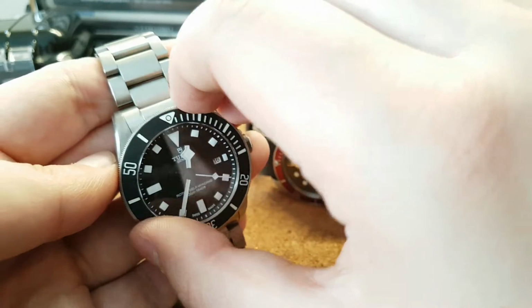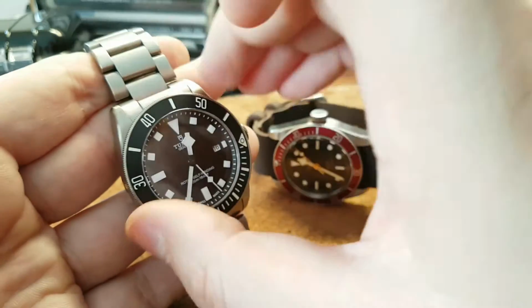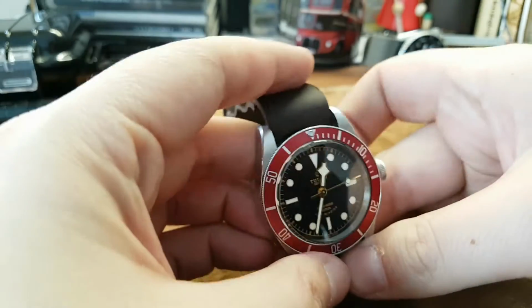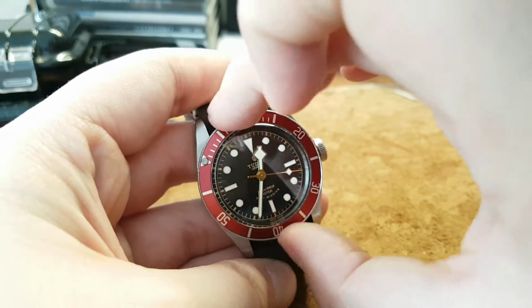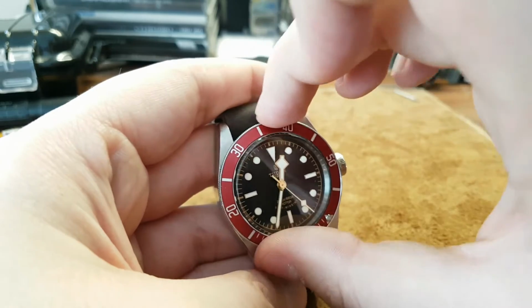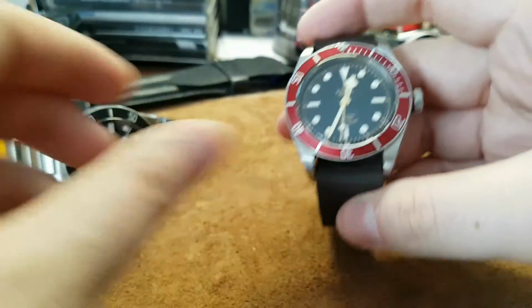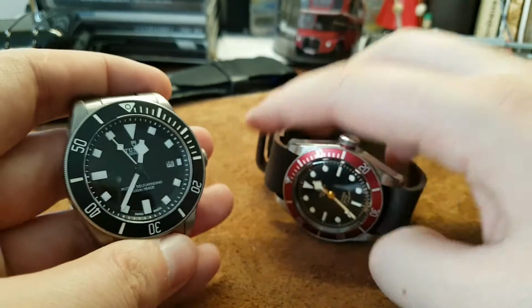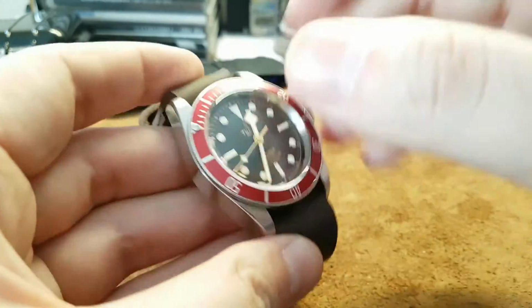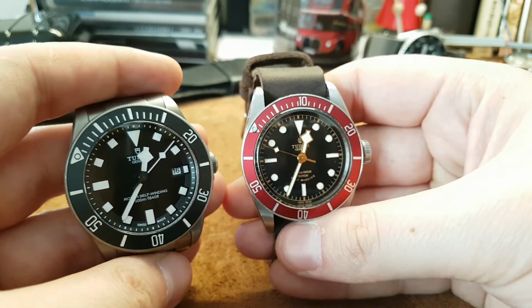Feels like you're opening a safe. It's so much finer, and the bezel on the Black Bay is also nice and fine, but I think 60 clicks is a bit, it's true to the origins, but well, I cannot say the bezel is nicer than the Pelagos. It's really not. This is a 60 click bezel, and it's a bit louder and it has a different sound. So you can see, let's just take a moment. Almost like cars, you can recognize them by the sound of the exhaust.